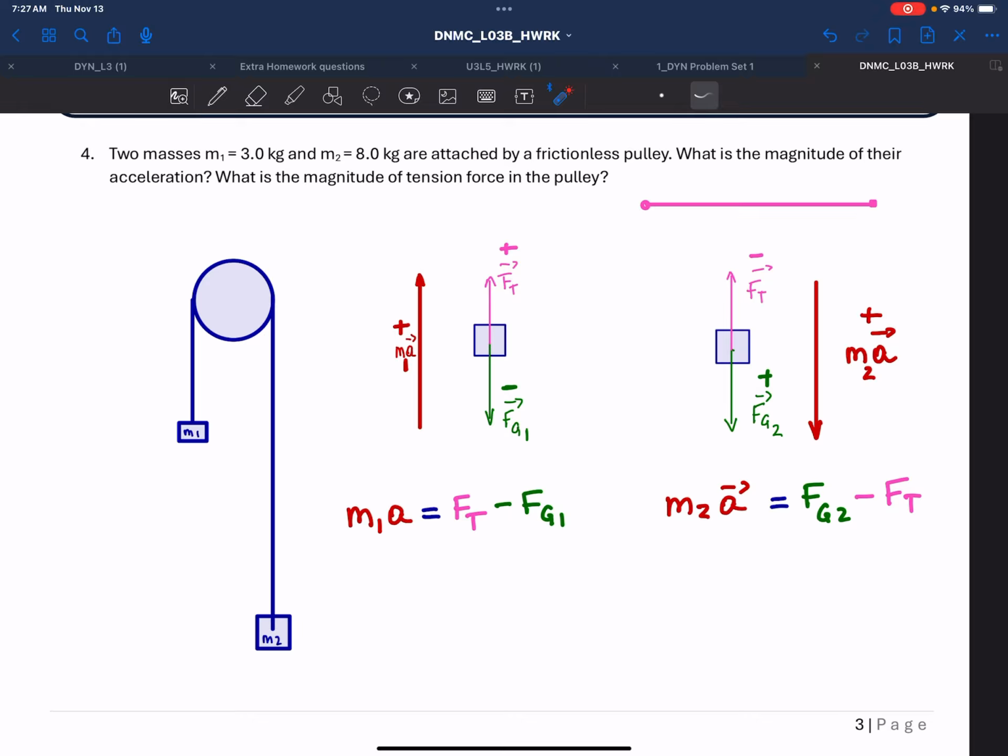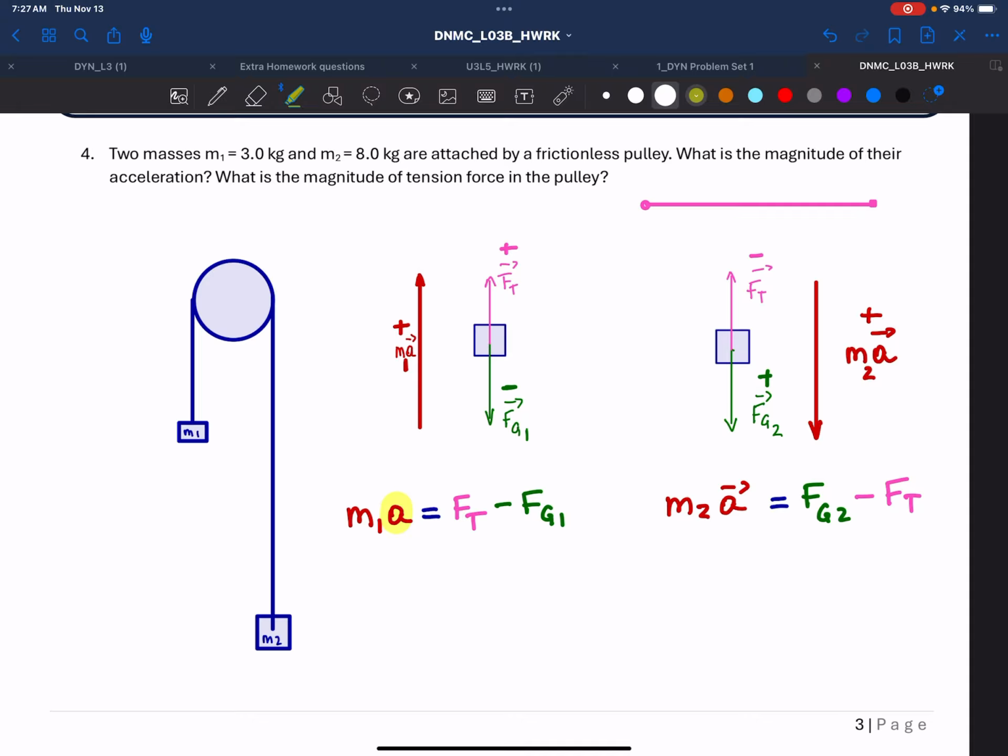Now, another thing I want you to think of is, for example, if your friend is pulling harder, moving in this direction, then you will move forward as well. And the speed of your friend moving away from you will be the same as your speed moving towards your friend, and that translates to acceleration. So the acceleration will be the same throughout the system here, and the tension will be the same. So what we are trying to solve for in this case is the acceleration.